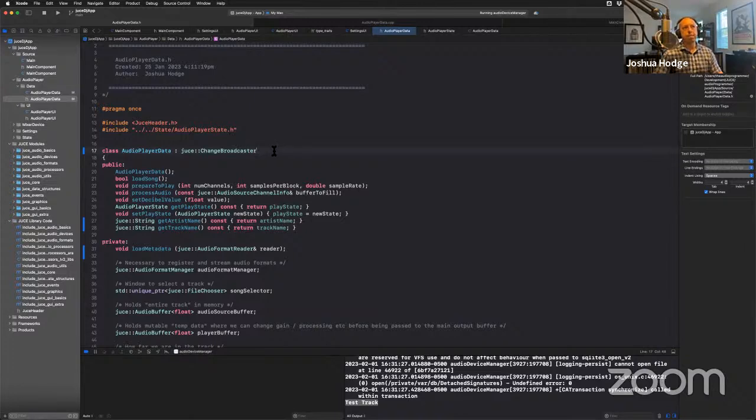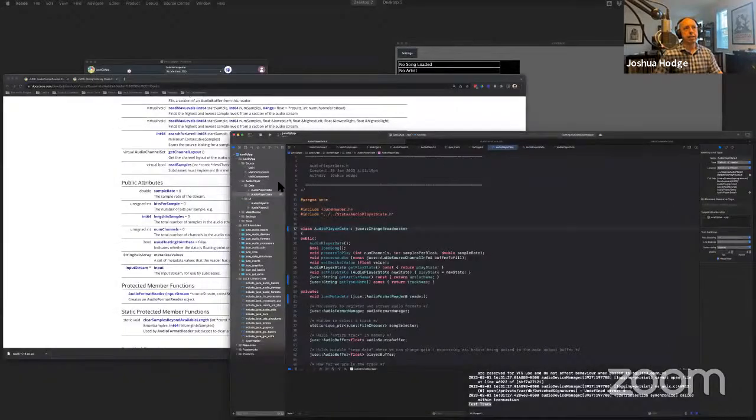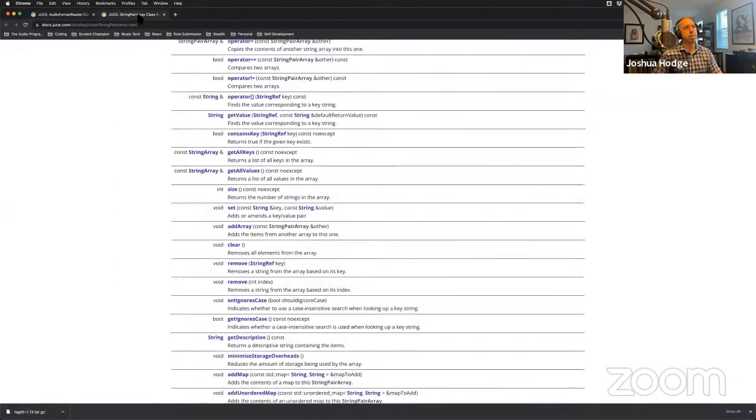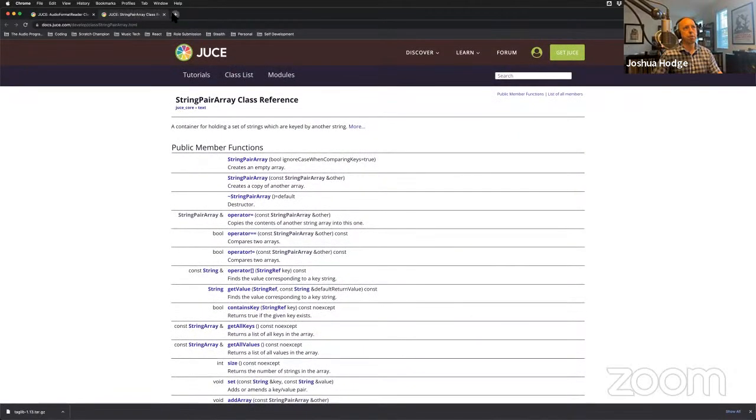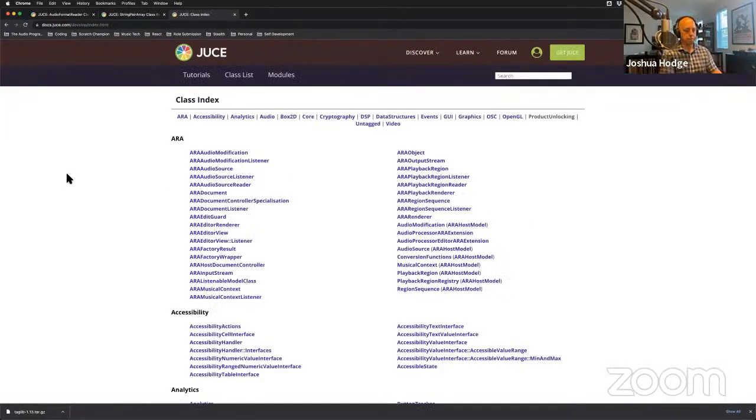One concern that I have is that I really was trying to keep data and UI from really knowing about each other. But this is what I'm going to do for now, and then maybe I can come back and see if there's any danger in my approach. So I'm going to go back here and see if change broadcaster has any pure virtual methods.